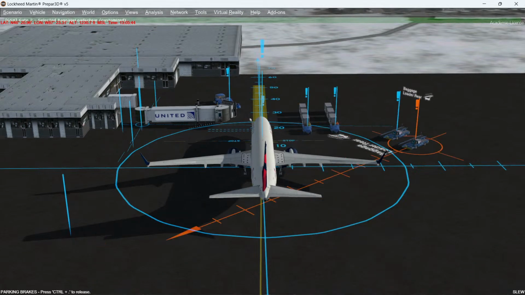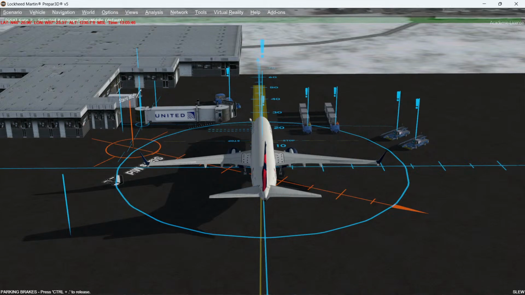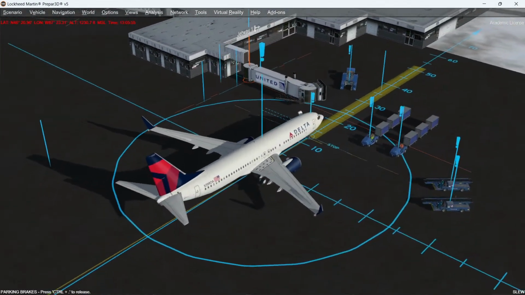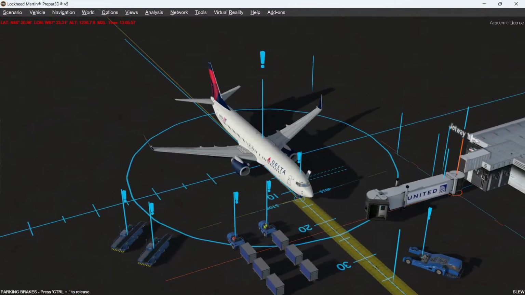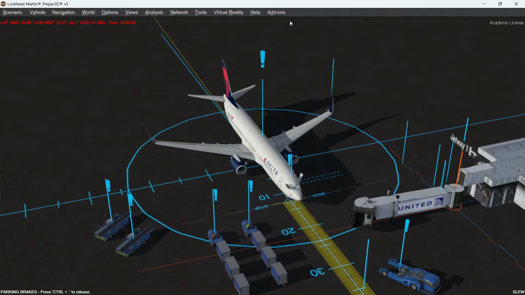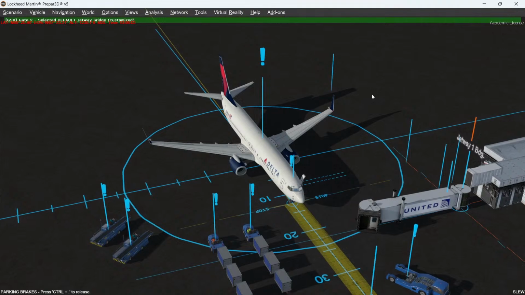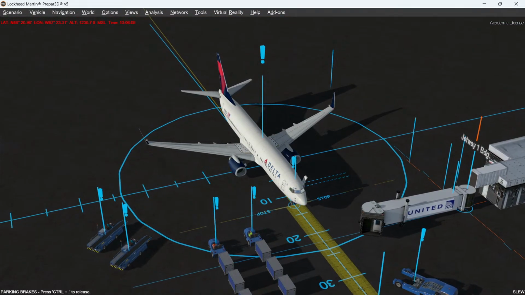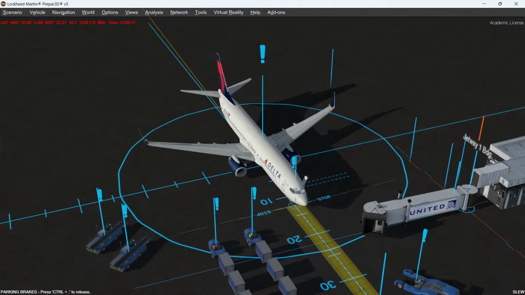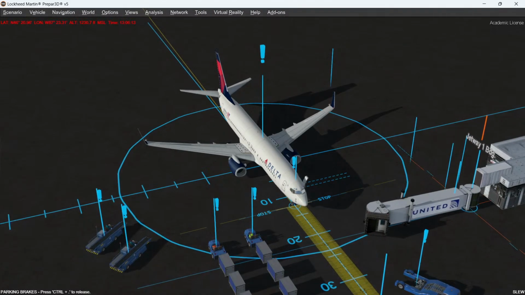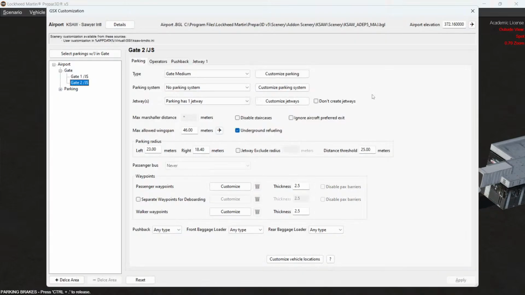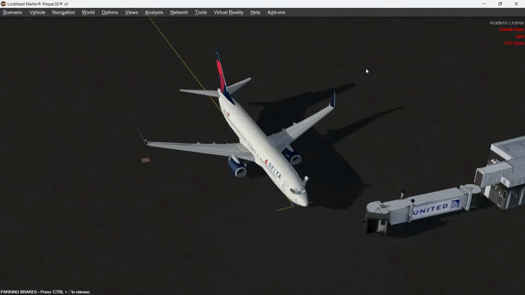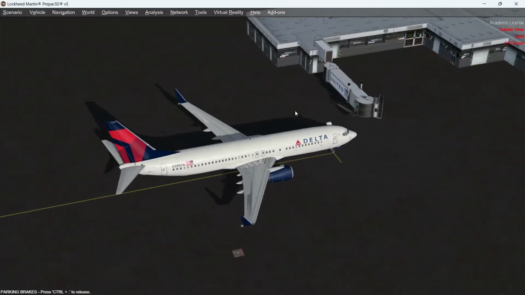Customize. Okay, I don't know why it did that. That is really strange. Did it revert back to... Sometimes GSX just does some really weird stuff here.